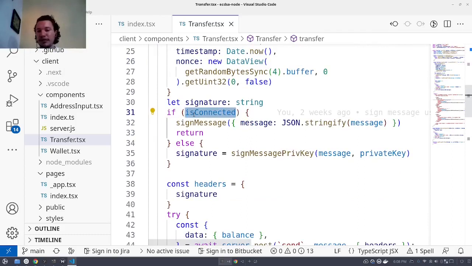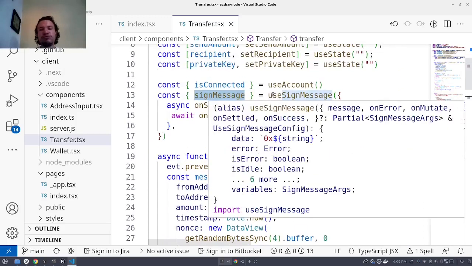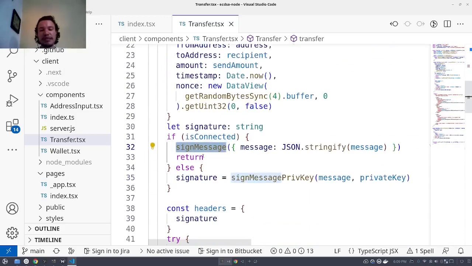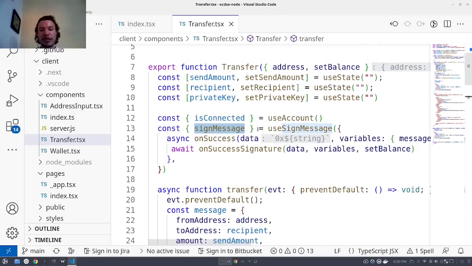If the wallet is connected, if MetaMask is connected, we will do a call to sign message. So sign message is a hook from Wagmi, and this hook opens MetaMask and shows you the message that you need to sign.